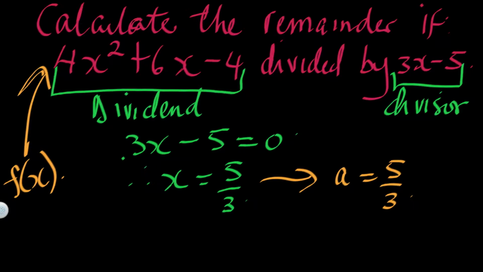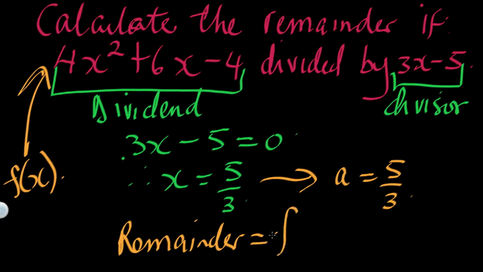Our remainder that we're looking for is simply f of A. And I will repeat again, f of A is just f of x with x replaced by A. So we're going to substitute our A into that f of x to get the remainder. That's what we all need to do. So I'm going to rewrite this clearly and show you step by step what you should do.